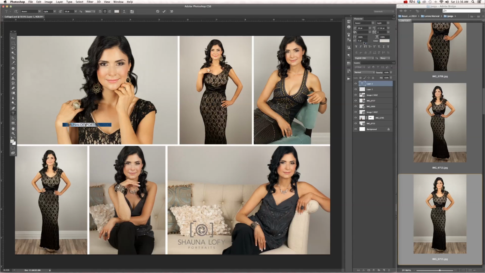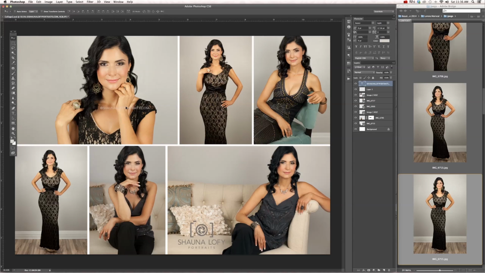I like that. If you want to make it a little bit bigger, just go over to your character palette and change the size. This is 10 points, 14 points. I like it at 8. It's just readable enough, just small enough that it's not too distracting, but enough that it protects my image. So I'm just going to move it where I think it is most appropriate and can be visible.